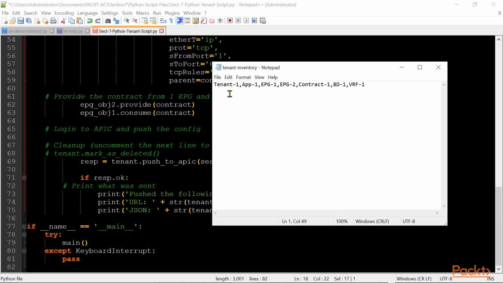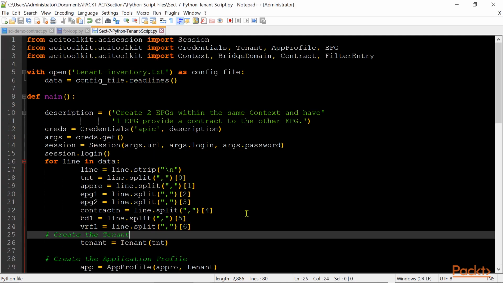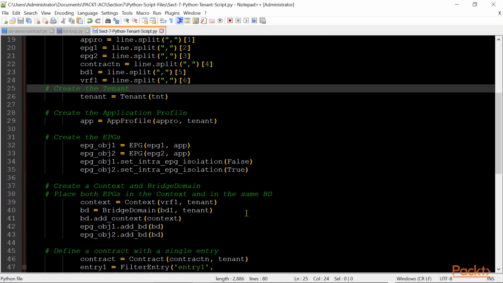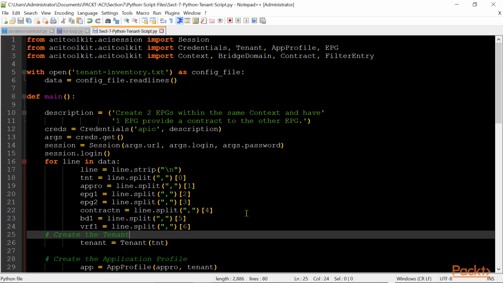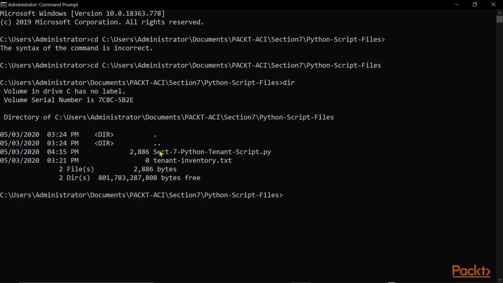Now, let me see the values. Let me go ahead and run it, and we should see this auto-created. Okay, let's take a look and see if our script is good and it works. Let me go ahead and open my command prompt. So I've got it here, and again, we want to make sure that our inventory file is in the same folder as the script, okay? Let me go ahead and run it real quick and see if we were lucky. Python.